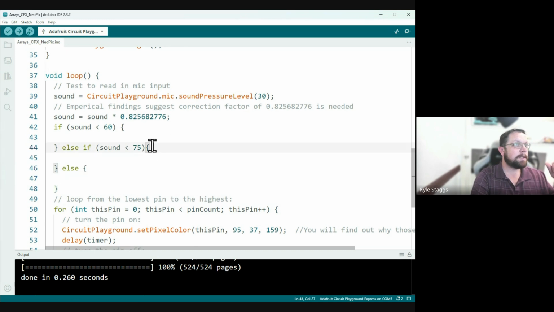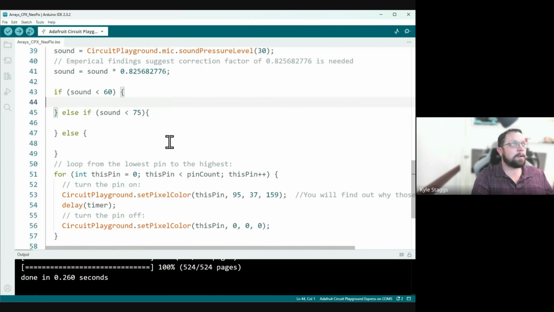So if sound is less than 60, else if sound is less than 75, so this takes care of the boundaries below 60. This one becomes 60 to 75. Anything above that is the else case. So that's the way this logic is set up to capture things.